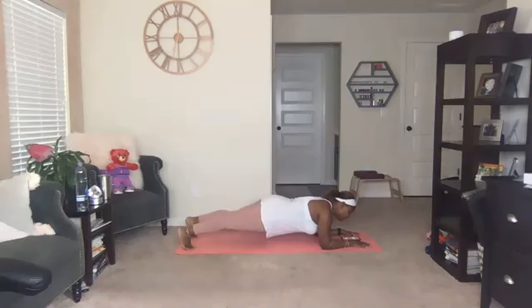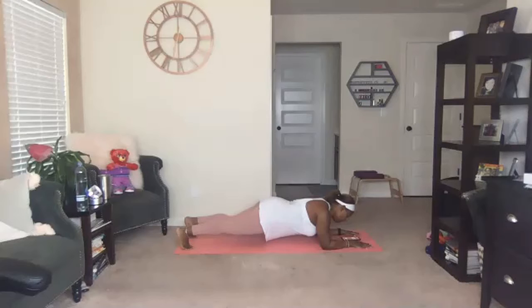Core is engaged, legs are engaged, your glutes are in line with your body. Shoulder over elbow. Keep breathing. You got this. Over halfway down. Let's go. Last 15 seconds.